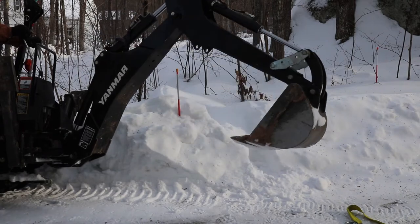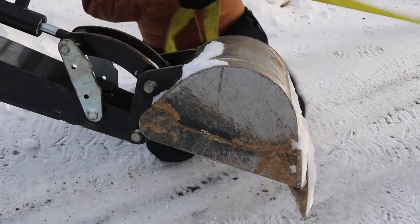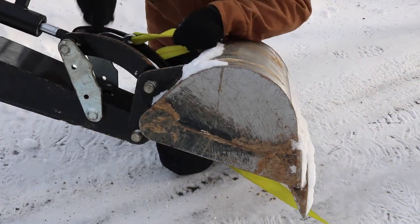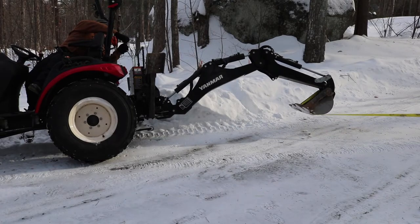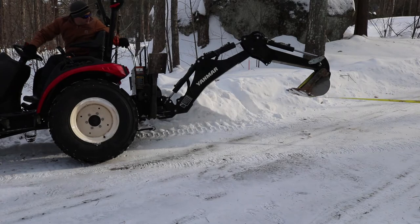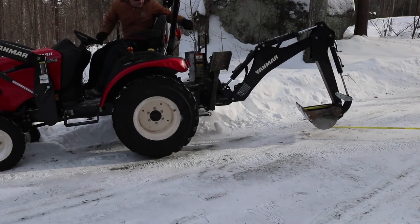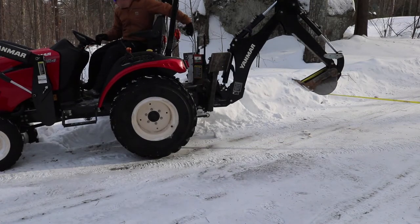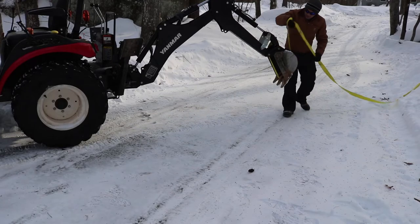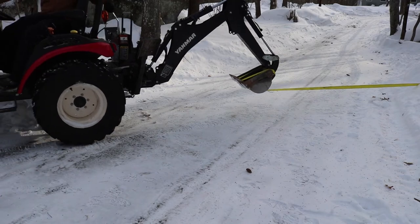This is by far my favorite of the three methods of getting unstuck. After you extend the backhoe, hook the strap near the bucket so you can curl the bucket to help get additional tension. Make sure to engage reverse to help pull yourself out a little bit, and just curl the backhoe to pull you right out. You might need to stop every once in a while and take up a little bit of slack in that line. And just repeat until you're up.